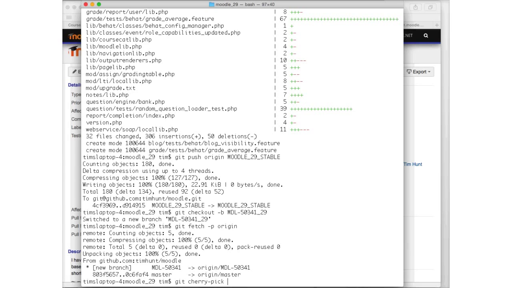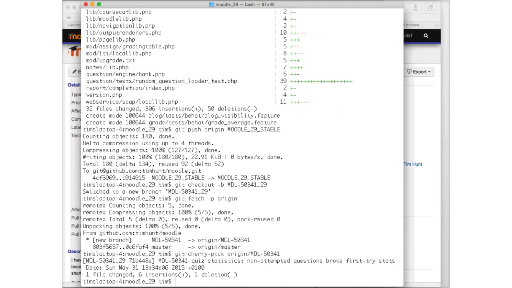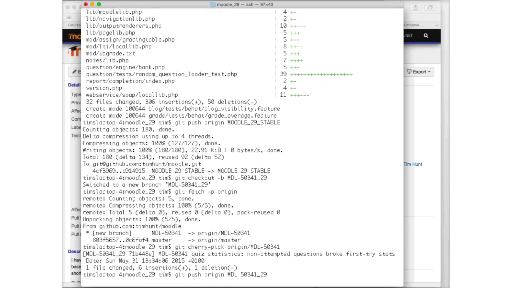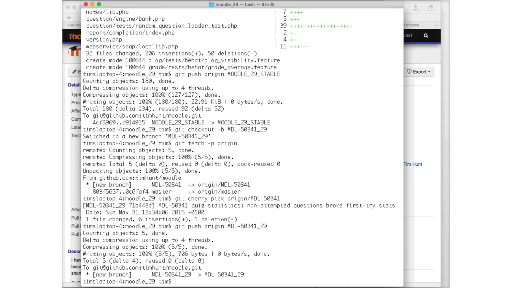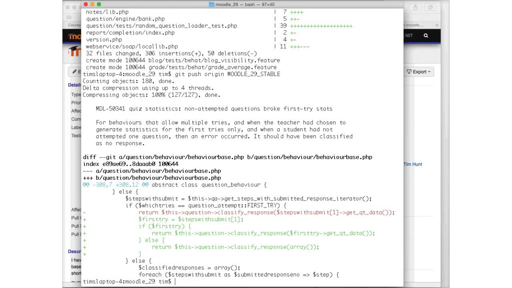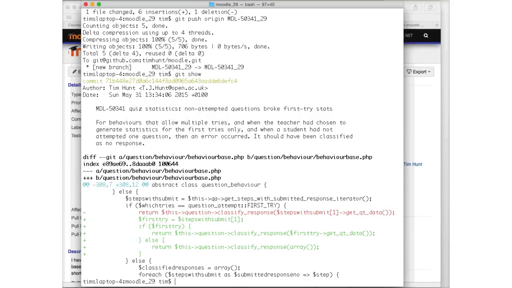So git cherry-pick is a command that will take a fix off another branch and apply it to this branch if possible, and that worked cleanly, which is another sign that the same bug affects master in this version. So now with a bunch of git commands, we've made exactly the same change in the Moodle 2.9 branch as we did in the master branch.